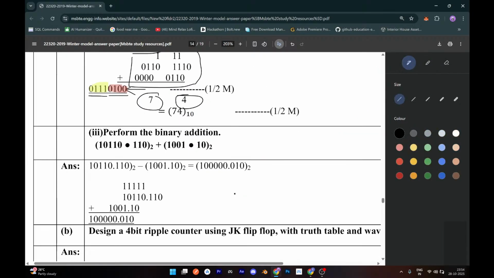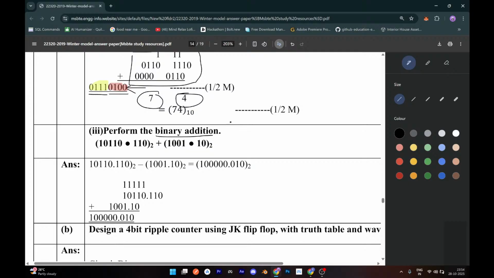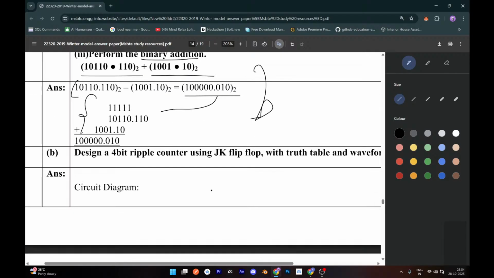After this, now we'll do the binary addition. BCD addition and binary addition are two different things. So here we have got some numbers with points and now we are adding them. Before that, we wrote the numbers. Then we added a subtraction sign and we subtracted it. After doing the subtraction, we are writing this part here and adding it with this part. I think this is clear to everyone. After doing minus, we got this, and then we did the addition part. Okay, guys, after this, we'll now move further.